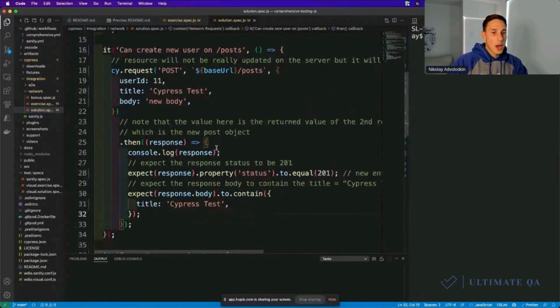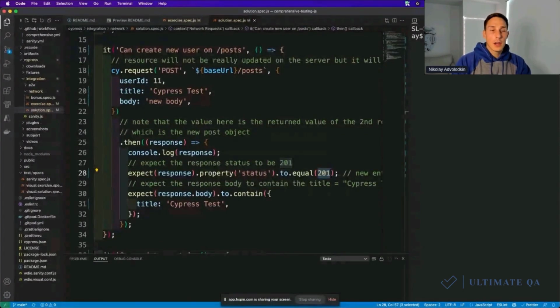There are different ways to test responses, right? Like you can do like this, for example, just some little tricks with Cypress. You can just check a property like this, or you can just check it directly on the object by doing like this. So that's something to try. You can try to change the status code to something else and see what happens when the test fails.